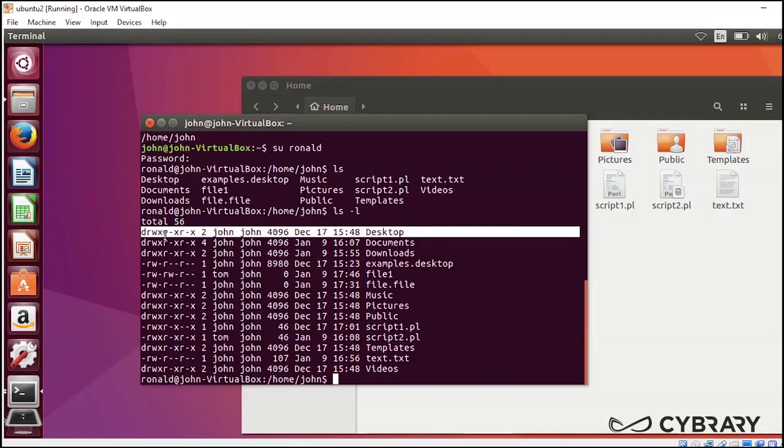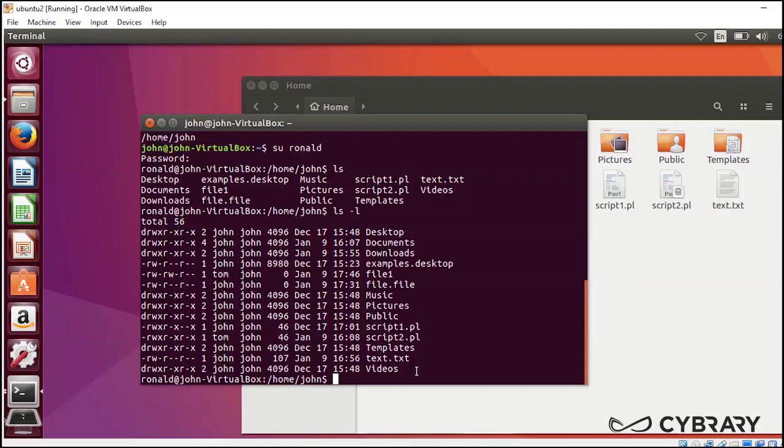Then in the middle here, R-X. Read, no write, execute. That is the group permissions. So we got Ronald.